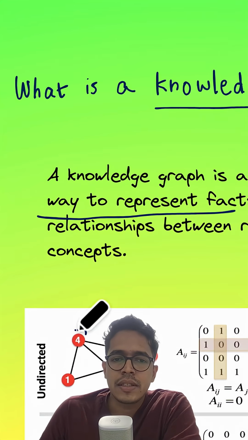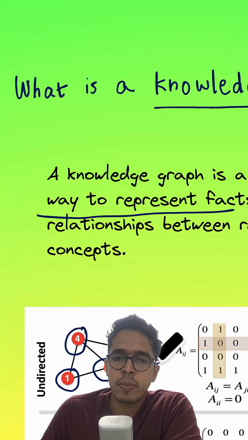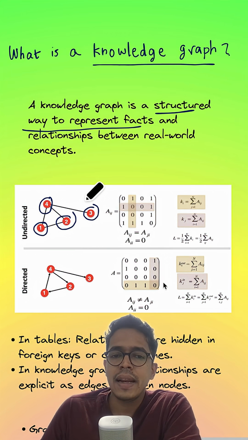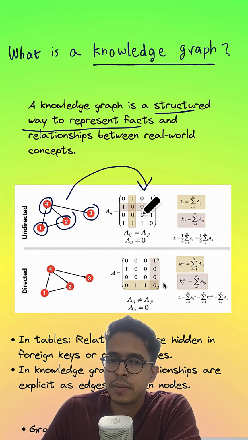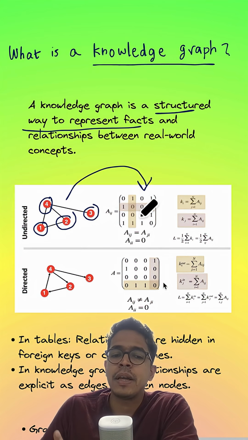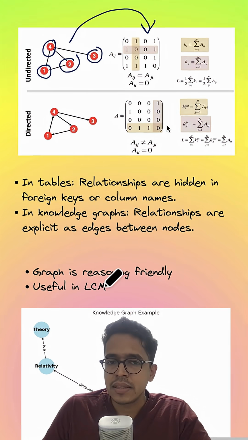So a knowledge graph consists of entities called nodes, and the nodes may be connected through edges. Nodes themselves will have properties, and the edges may be directional or non-directional. And the great thing about these graphs is that they can also be represented mathematically using adjacency matrices, which later can be used as input into neural networks like graph convolutional neural networks if you want to make predictions later.